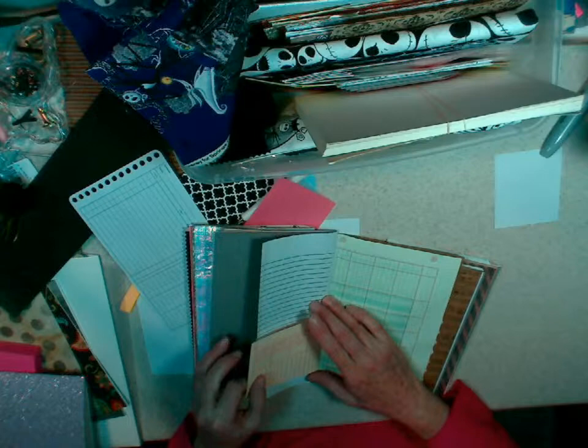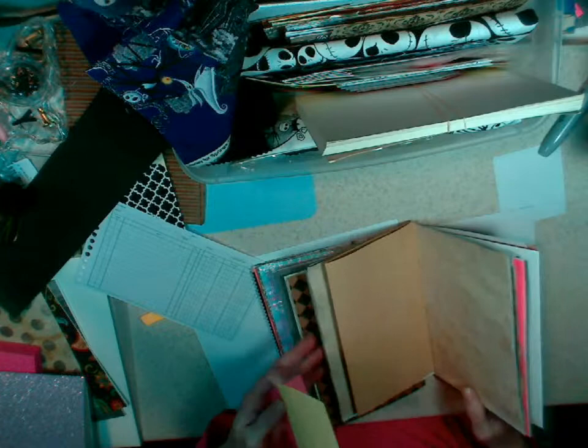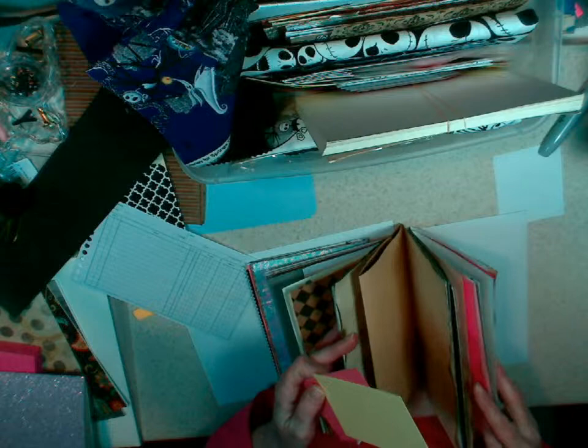Okay, so we got that, and then we got the little pink and yellow index cards. So in here, I think the pink probably will go better.